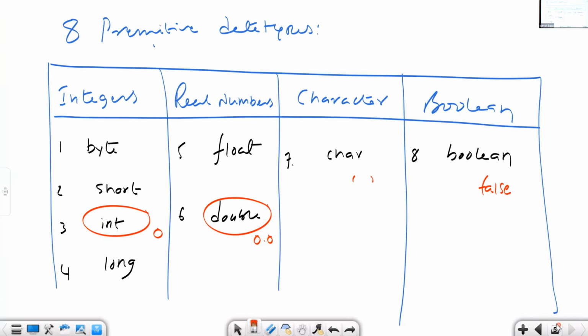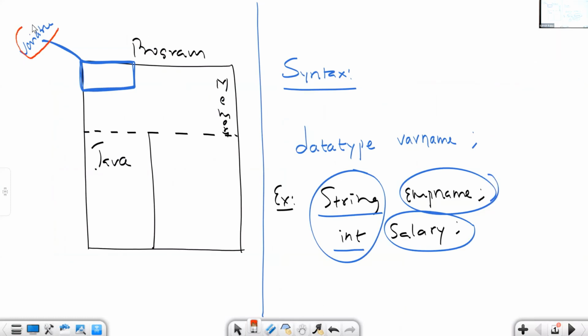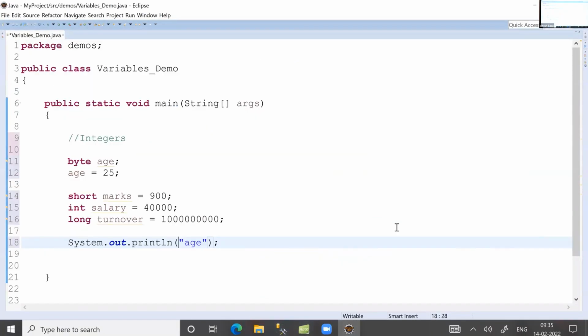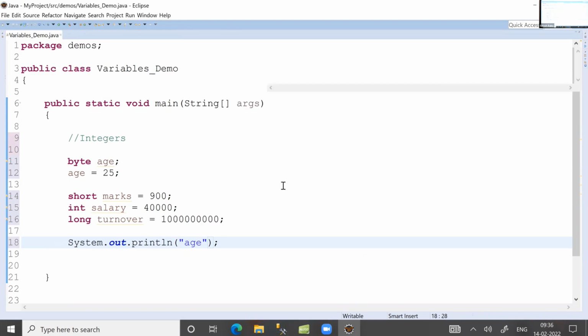In memory concept, whenever I use a container name, variable name, it will go there and pick up the value, whatever is available, and access the value. Got it? The variable name you have to use. If I put anything inside the double quote, it will be considered as a text, not as a container name, variable name. When I run this, age is not a variable now. It is AGE text. The text will be printed.